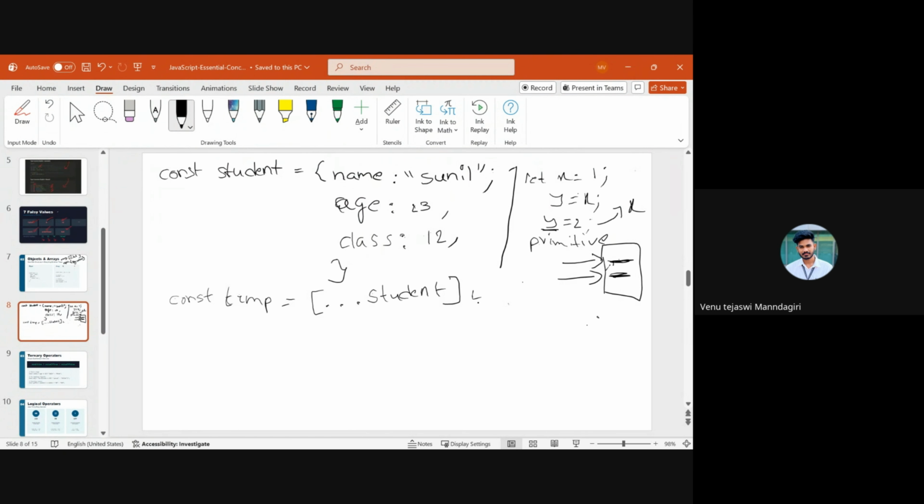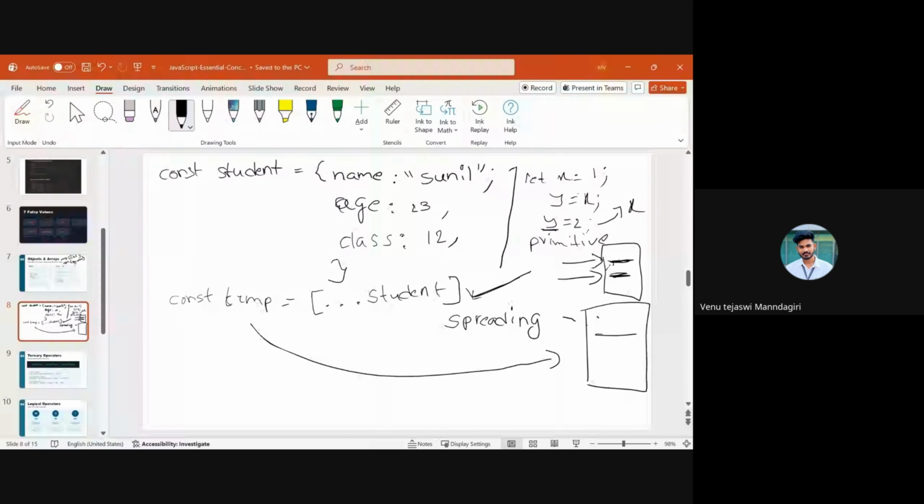So what this spreading is doing, it is creating another memory space for this temporary variable. This is for the student and this memory space is for temporary. If you make any changes in the temporary, if you change the name to Harsha, it won't reflect in this memory space.